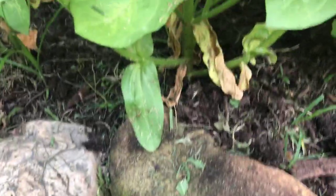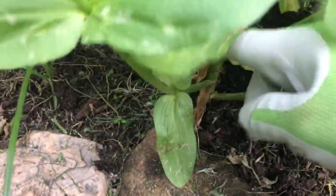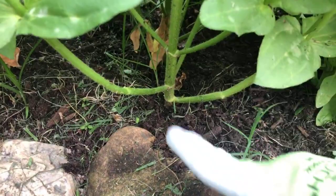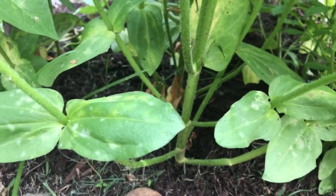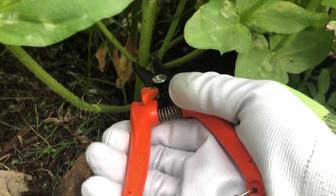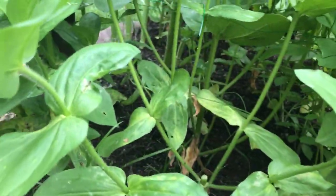So here we are at ground level, right here. There's one, two, we have to get rid of that leaf. Let's get rid of a couple of these leaves so we can really see what we're doing here. All right, so see the skeleton here? You have one, two, three, four, and there's five back there. I'm going to make my first cut. Everybody hold their breath. Right here, right above those five bottom side shoots. The first cut is so important, y'all. I'm going to lay him over and we're going to strip him in just a minute.